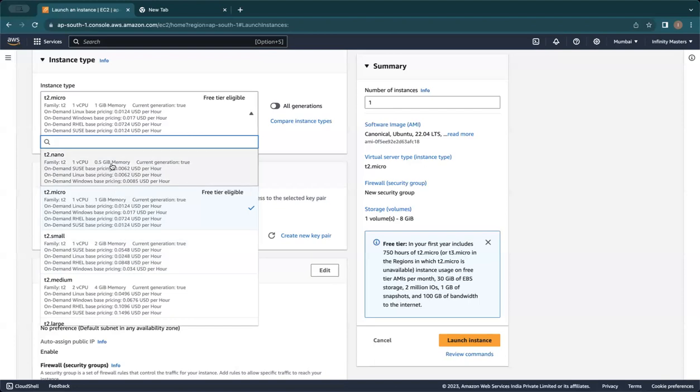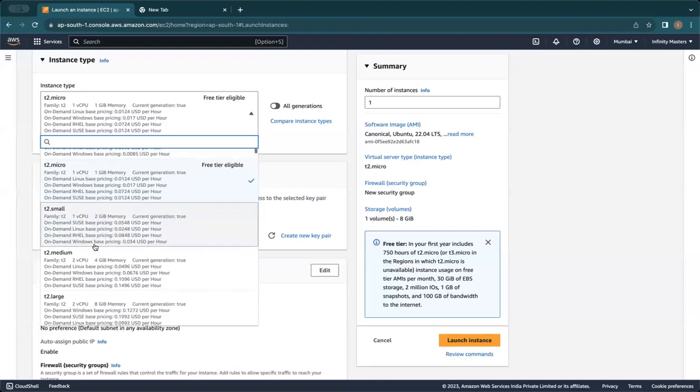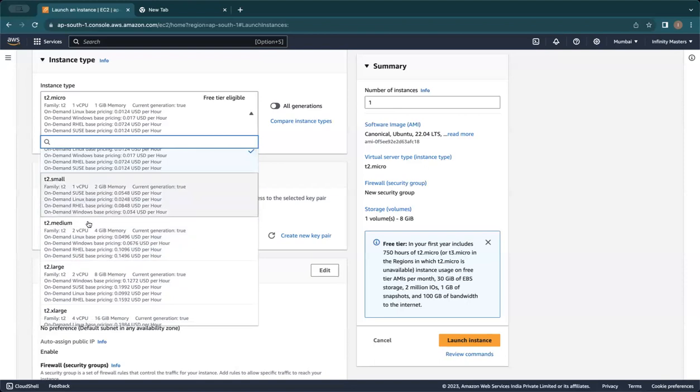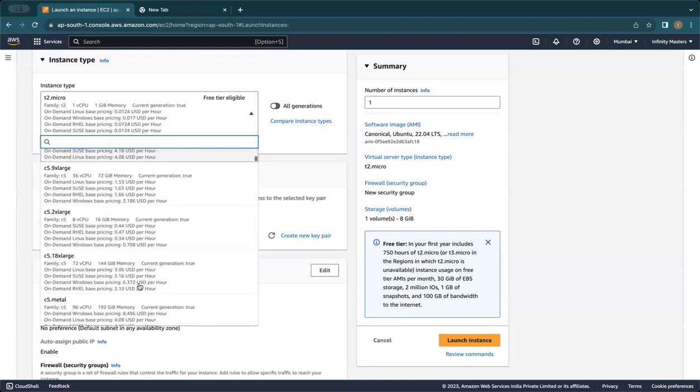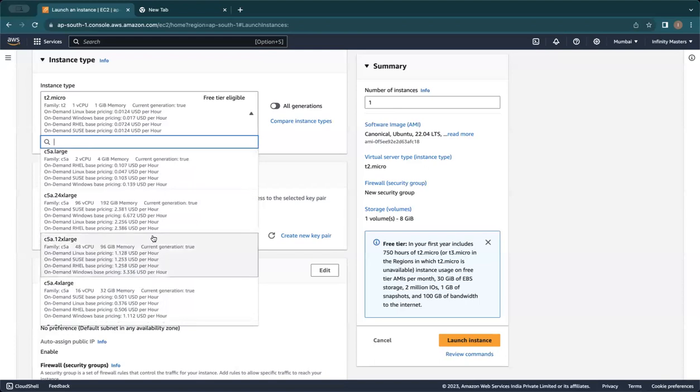So T2 nano is a bit smaller than T2 micro, and when you compare T2 small and T2 micro, T2 small is the greater one, and so on. The whole process continues like this, and you can find tens of different instance types.